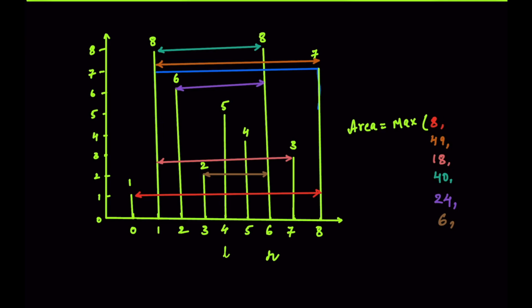And when my left pointer is at index 4 and my right pointer is at index 6, the maximum area that can be formed is going to be 5 into 2, that is going to be 10. Then again we are incrementing our left pointer by 1. And in this case the area is going to be 4. And finally we have computed our entire area, and we are going to pick the maximum area out of this. So the maximum area is going to be 49 in this case.